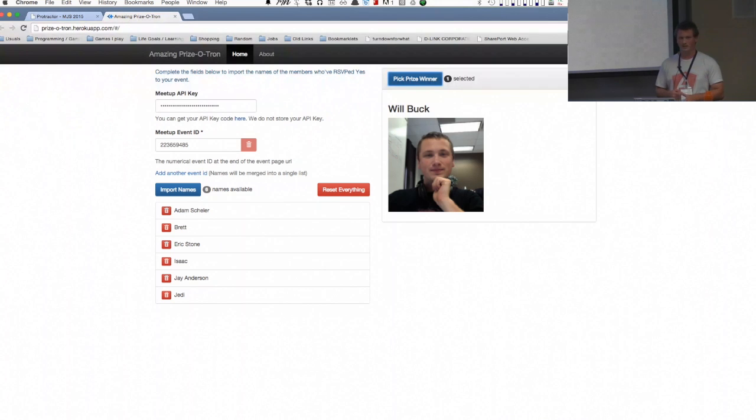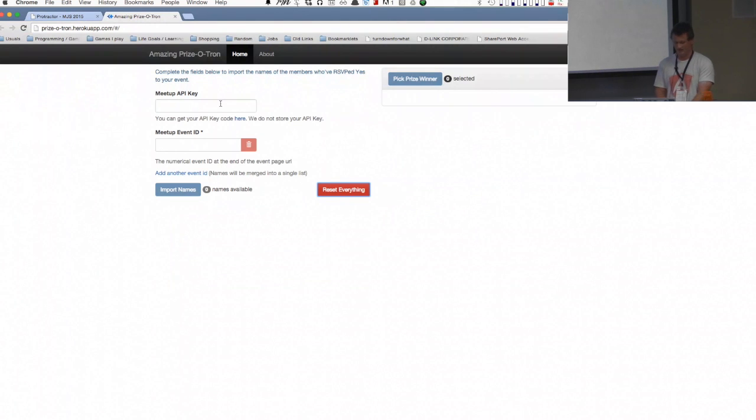Theoretically, we would want to test that the winners are random. But I read a lot about testing randomness, and the general consensus is even in unit tests, you really have to isolate what the random function is and then mock that out hardcore. So for an end-to-end test, there's not really a good way to test randomness. And then the last thing I wanted to make sure was that the reset button worked so that we could start testing things again.